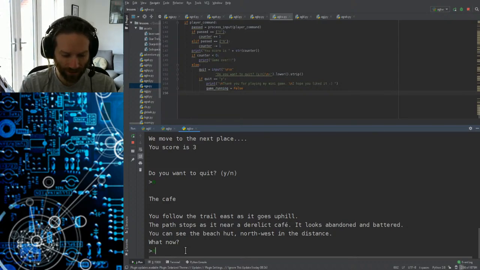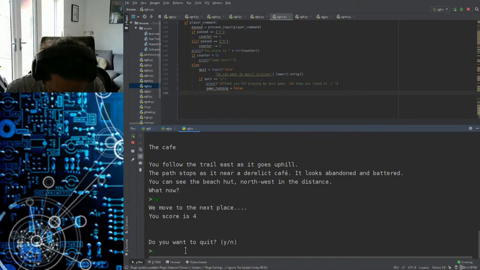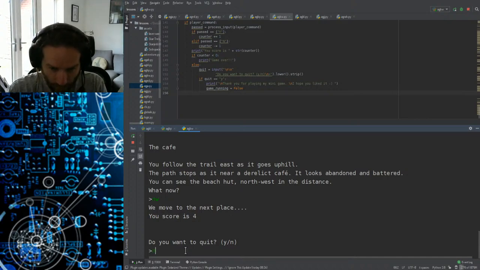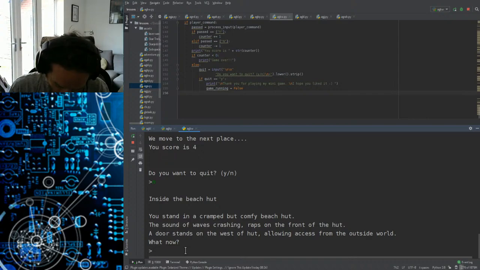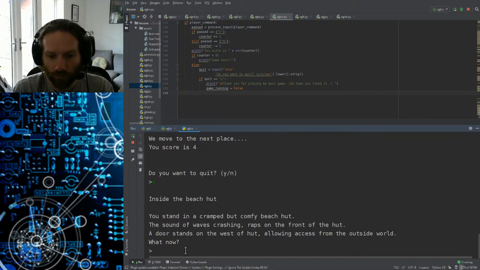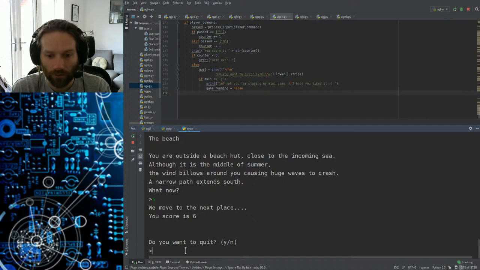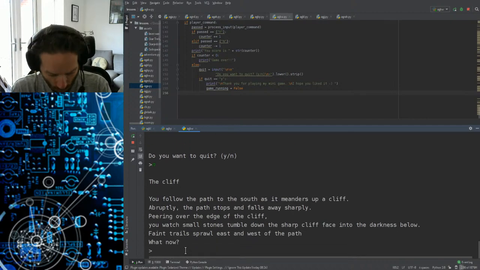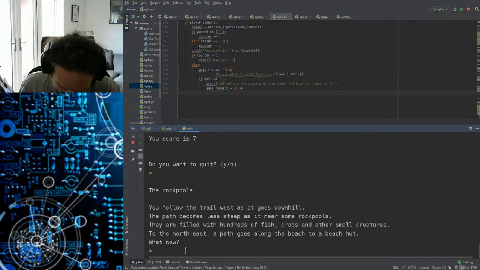If I go northwest here. Yes. Right, so northwest takes us to the beach hut there. Okay. Wait, we went west. Then we went south. No. Right, and now if we go west again here, that takes us back to the rock pools. Yes.